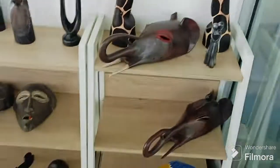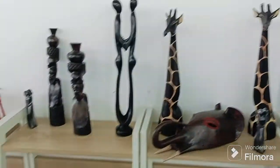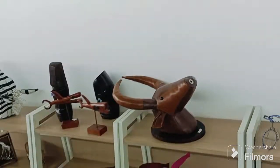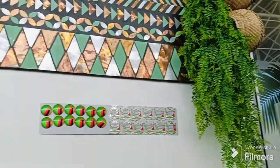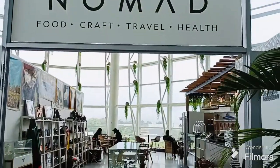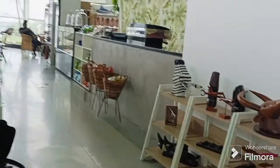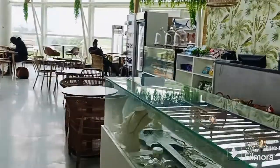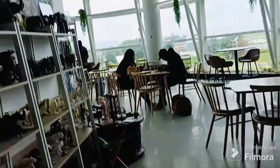And we're still in the airport. Some more kinds of jewelry stones, over here. They are all from Zambia. Yeah, this is what we have. And this side, we still have some other kinds of jewelry. You can buy them, if you want. So this is how the place looks. And it's so beautiful.